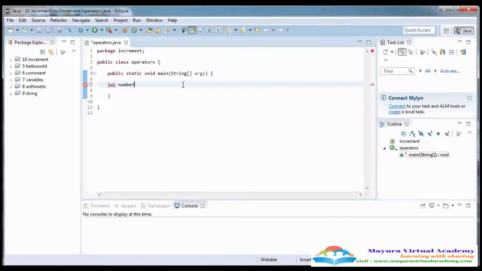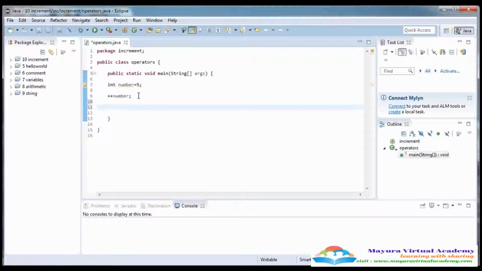First of all, create a variable. Here its value is 5, and now I'm gonna apply the pre-increment. Here first of all write the 2 plus signs and then the number. So now the value becomes 6. But at this point I want to tell you something. When the compiler executes this statement, at first the compiler increments the value of this number variable to 6, and then the compiler uses the value of this variable in the program.